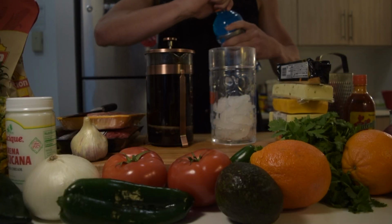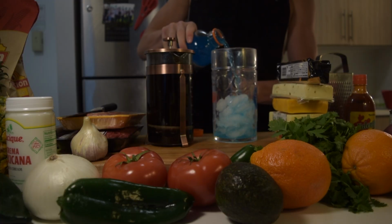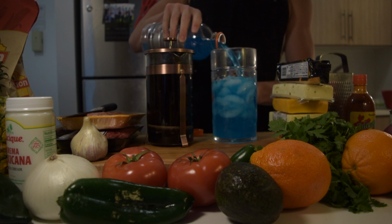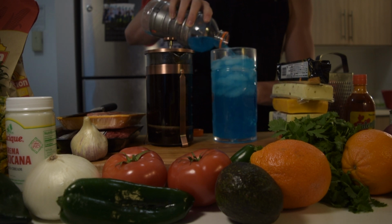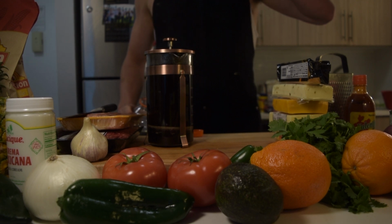For the first episode of our Hangover Helper series, we are making a mountain of al pastor nachos with homemade Pico de Gallo and queso. In order to cook these nachos safely and prevent muscle cramps further down the line, I highly recommend getting yourself a lot of coffee and a large Cool Blue Gatorade.